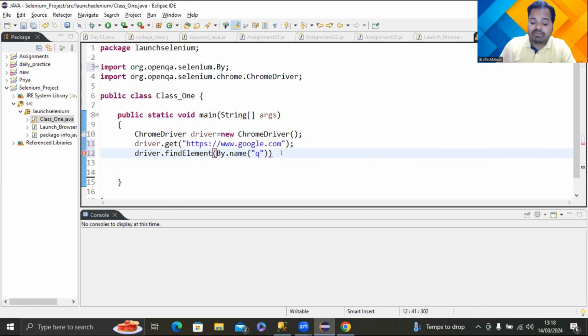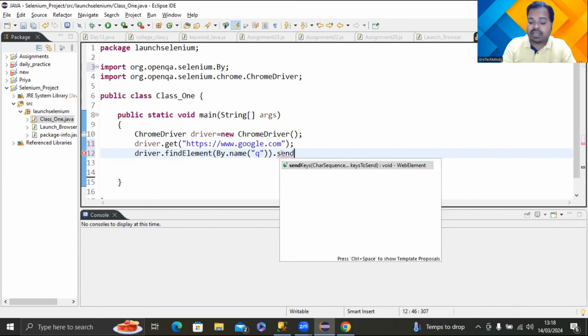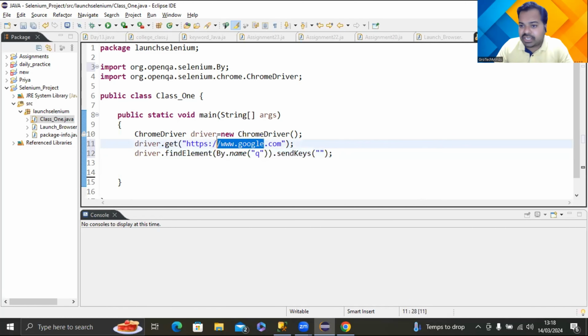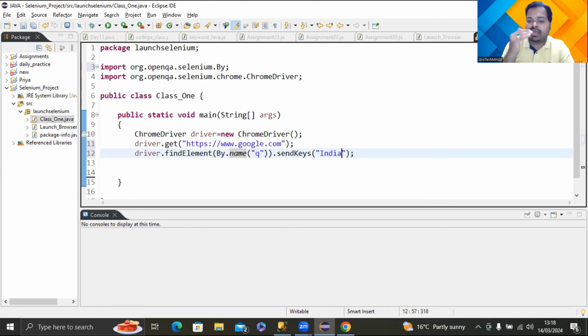Guys, always remember in Selenium, in order to type something, we make use of a special method, which is called the sendKeys method, right? So if I want to type something on this particular component on this Google application, the component which has name equals to q in the HTML structure, whatever you want to type here will get typed on this particular component whose name is equal to q.